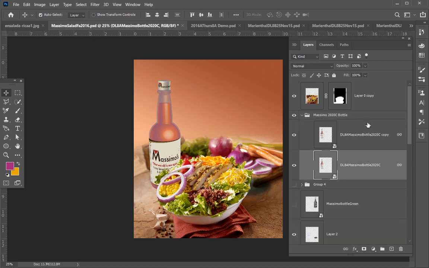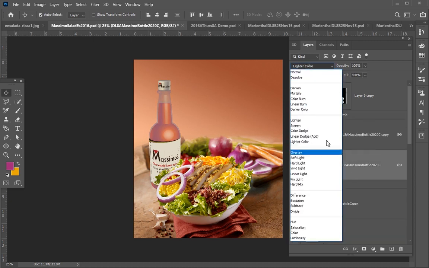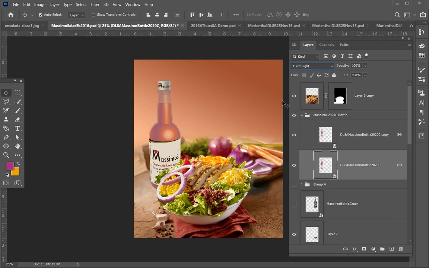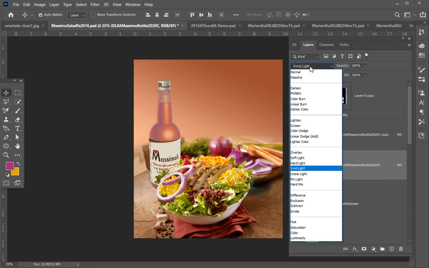The one in the background, if I change the blending mode to maybe hard light, maybe not, I can click here and use, at least on the PC, this never worked that well on a Mac operating system, the down arrow on the keyboard to scroll through these.